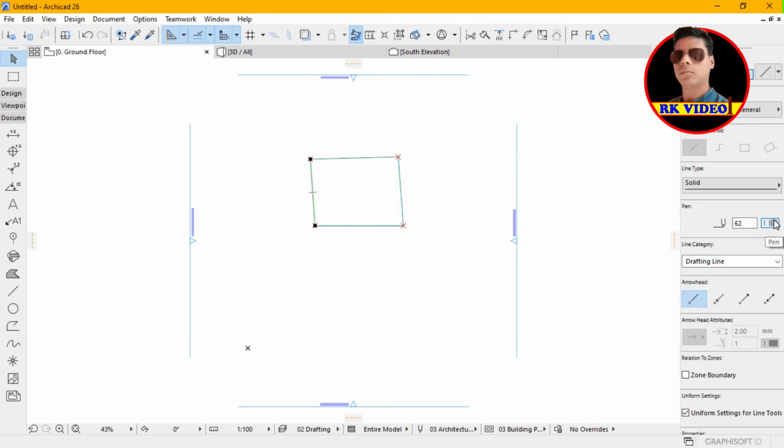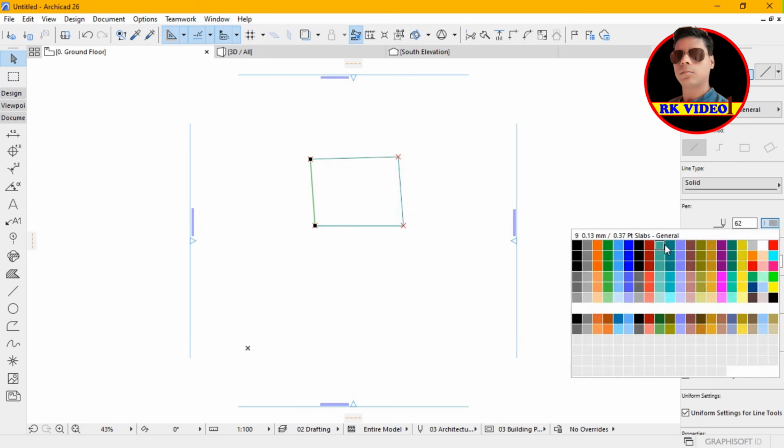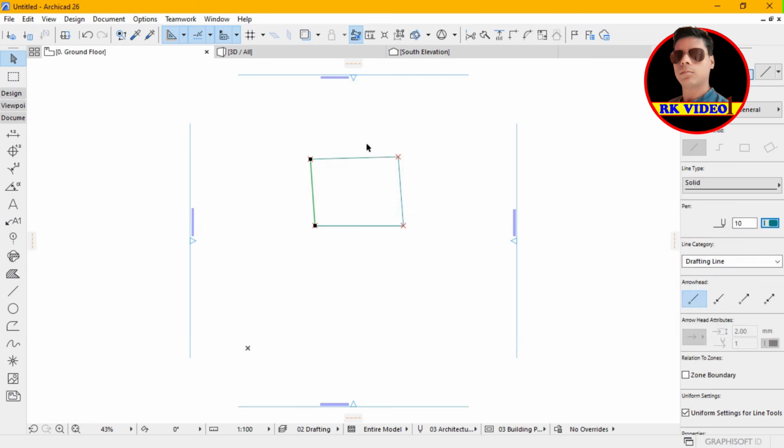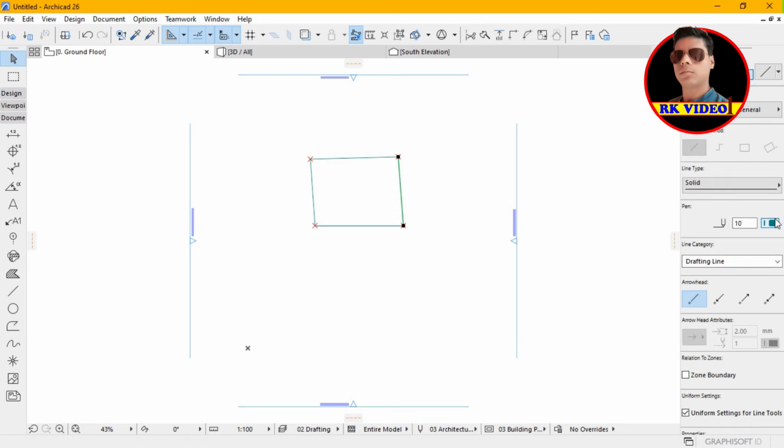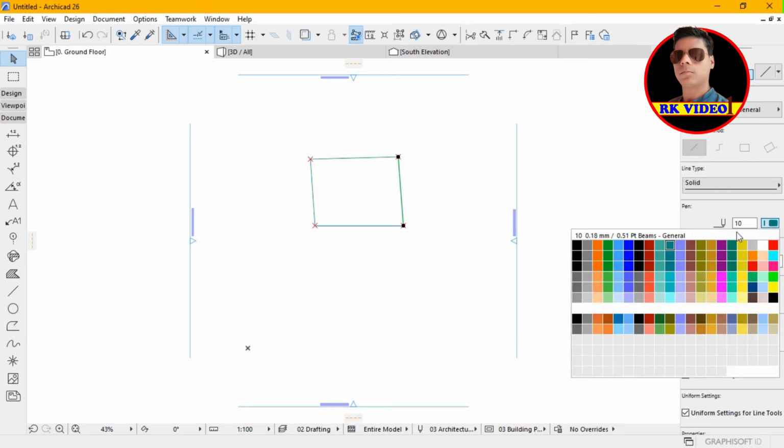You can take a similar different color. Also, you can change the hotspot color. Click and you can change it easily from here.